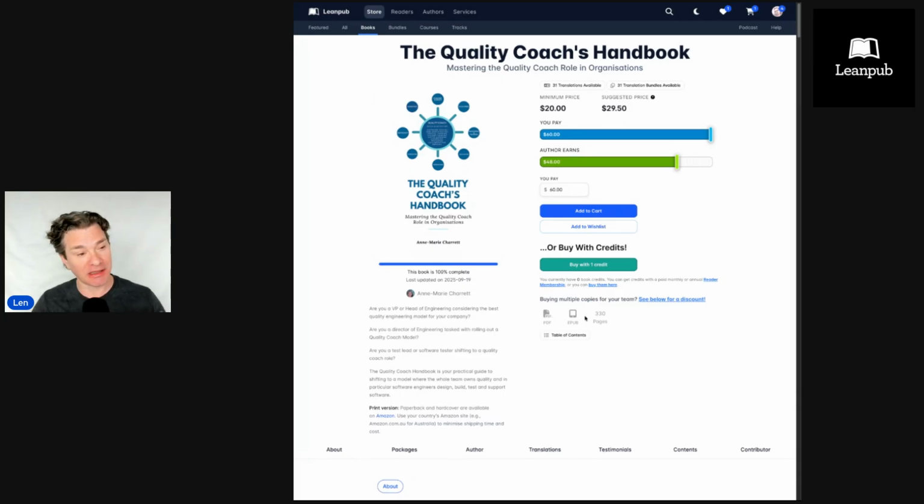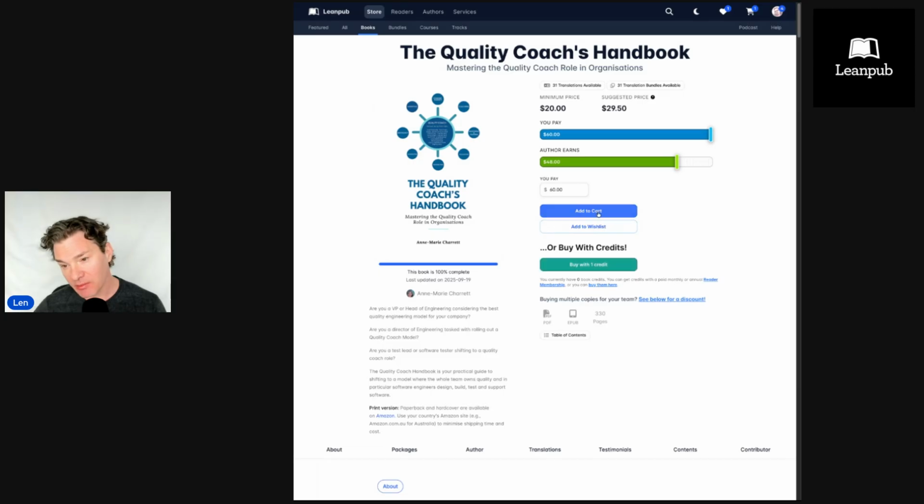The reason for this is that Leanpub is very accommodating to all kinds of different ways that authors write and publish books. If you write and publish using Leanpub's book writing tools, it's available in PDF, EPUB, and read online. If someone's using our upload writing mode, meaning they're an author who's created their ebook their own way, they can use our upload writing mode to upload the book for sale on the bookstore. And then in that case, if they upload a PDF, it'll be available in PDF. If they upload an EPUB, it'll be available in EPUB. If they upload only one of those formats, it's only available in one of those formats, but it's all very clearly displayed in this section here.